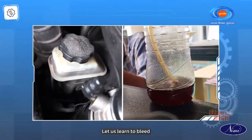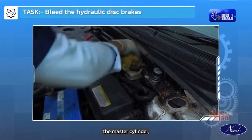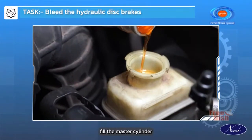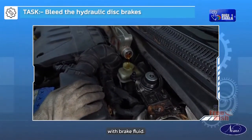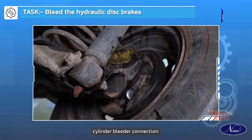Let us learn to bleed the hydraulic disc brakes. Clean the dirt around the master cylinder. Remove the filler cap. Fill the master cylinder up to the lower edge of the filler neck with brake fluid. Close the filler cap. Clean the wheel cylinder bleeder connection.